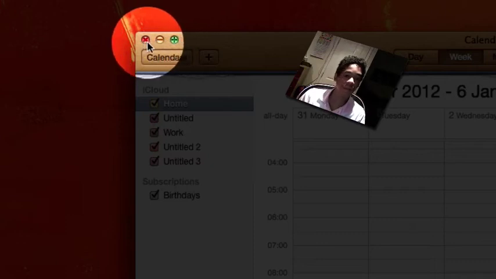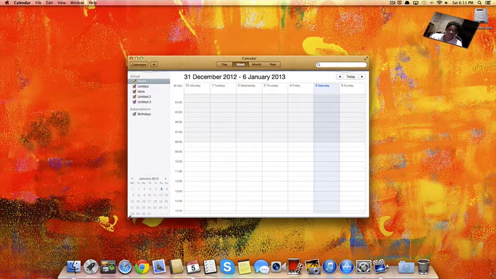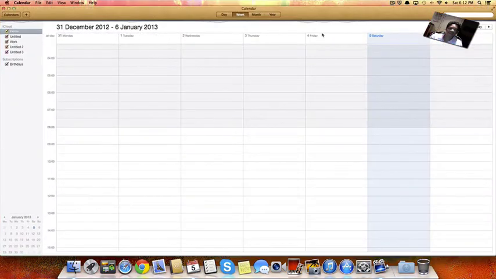So you may be familiar with this from Windows. The X is to close the window, not fully close the application, but just close the window. The minus is for minimizing, and the plus is to resize the window. I'll give an example of resizing the window. If I resize it to that and I press this, it will in fact enlarge the window, so it fills the whole screen.